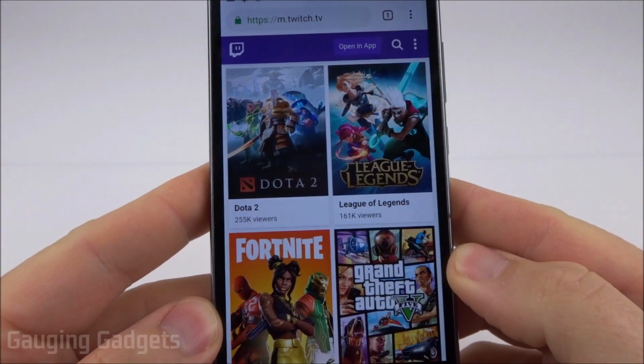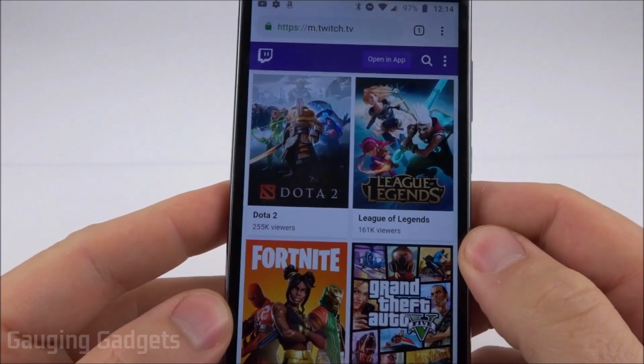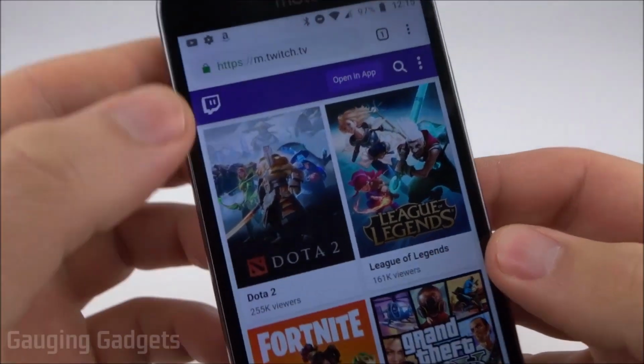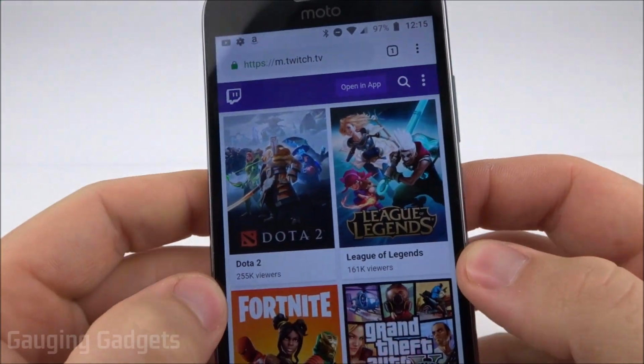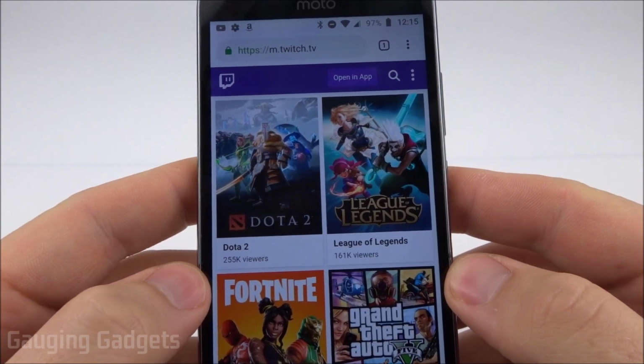In this video I'm going to show you how you can change your Twitch profile picture on your phone. So I've gotten lots of questions about this, and it's actually not possible to do it in the Twitch app. So all you need to do is go to twitch.tv in your browser, and I'll have all the links and a detailed write-up in the description, so if you get lost you can follow along there.